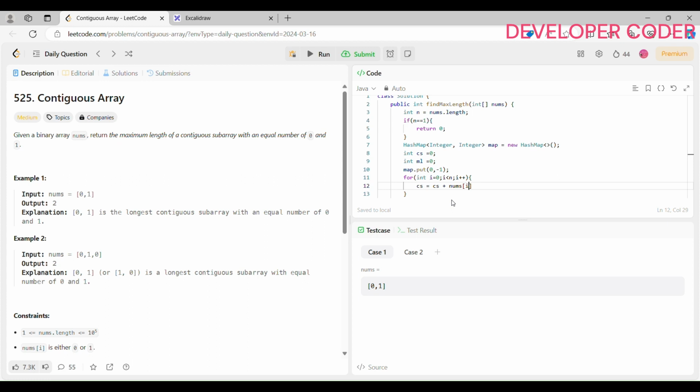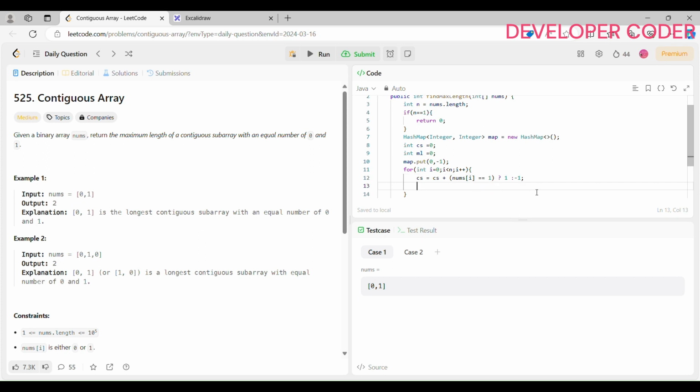One thing: if my nums of i is equal to 1, then in that case I use it as 1, otherwise I have to treat it as -1. I hope that this is clear. So this is done.